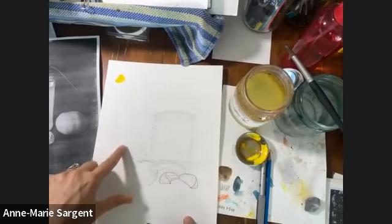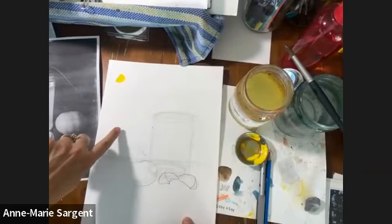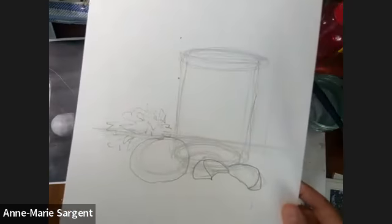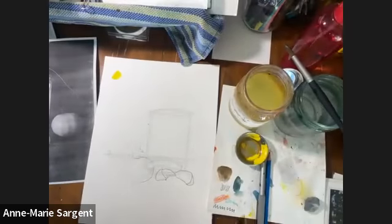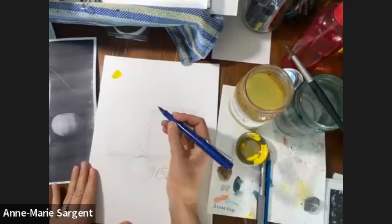And actually, what I'm going to do when I do the background is some negative painting, as Mary was talking about, and let my petals be up here and be white. And we'll do that with the wax too. But next, let me get to the big kahuna here.